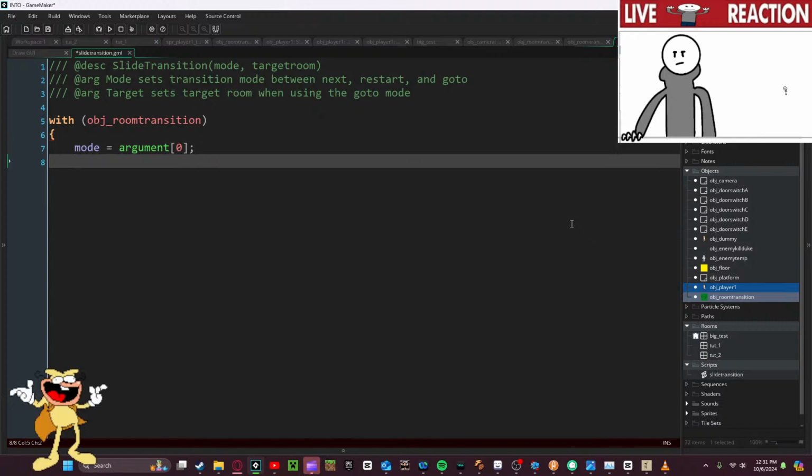By typing it in the square brackets, what that does is it allows us to have an optional number of arguments, okay? If you type argument 0 and argument 1 and stuff into things, then you'll find when you do slide transition, your code will expect 2 arguments, okay?